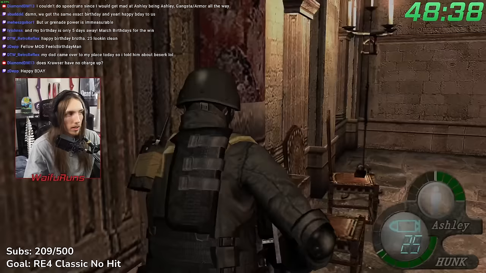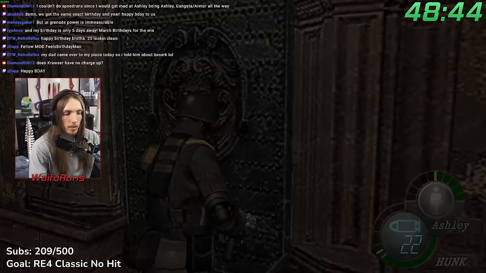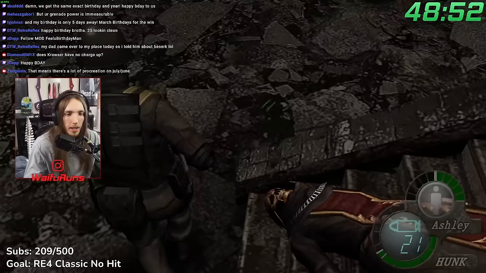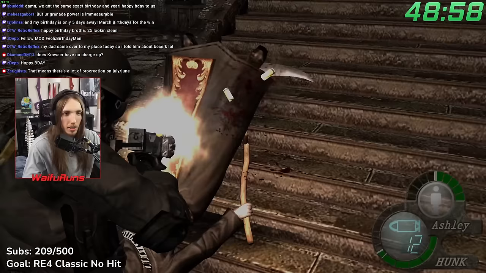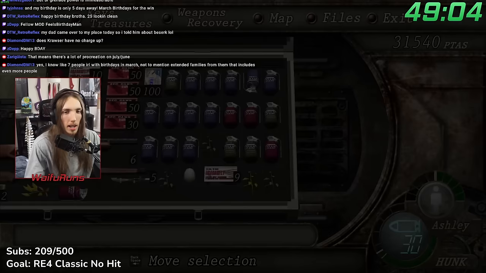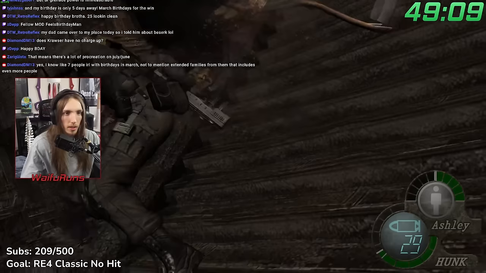No charge up on Krauser. So this guy is actually the Garrador. He's gonna have a ton of health. I was hoping I could neck snap him with Hunk, but he has a helmet. Oh yeah, Hunk can only use the TMP. So, yeet. This is gonna take a while.